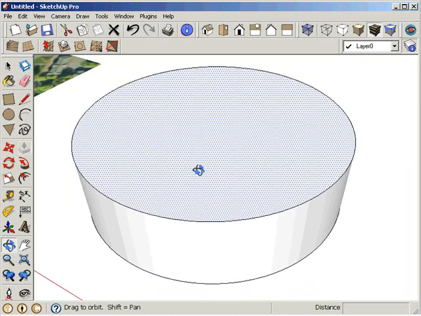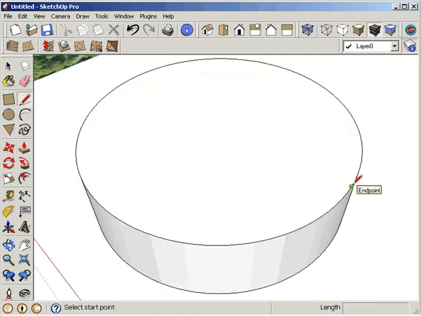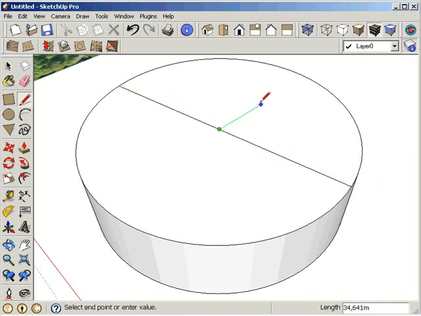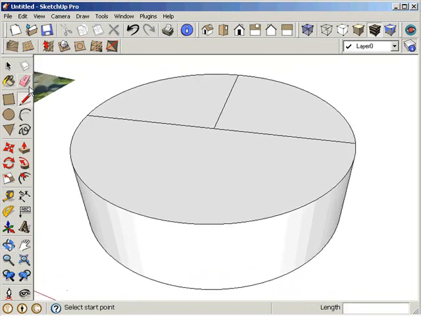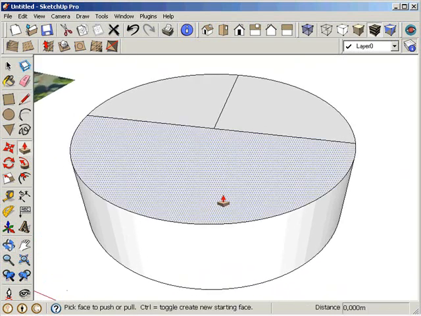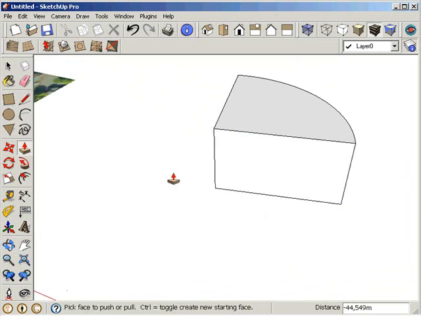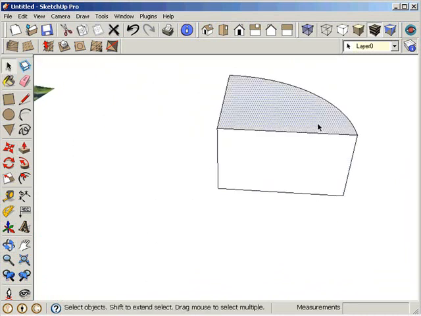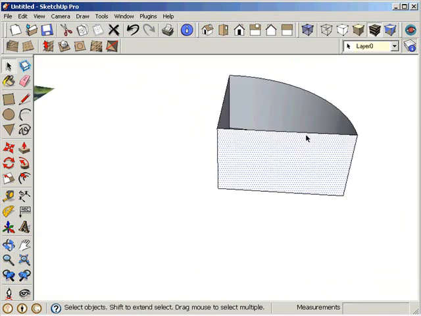The next step would be then to divide this because I need only 1/4 of it, and then I draw a line and just try to half it, and then once again from the center, and I go perpendicular to the other side, and then I push the other parts away, this part and that part, and I delete things that I don't want.